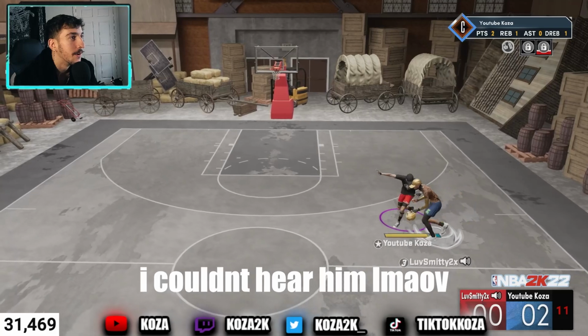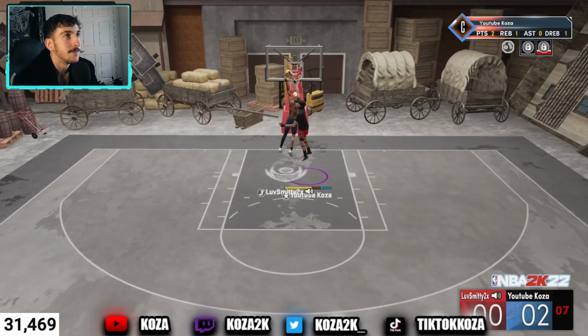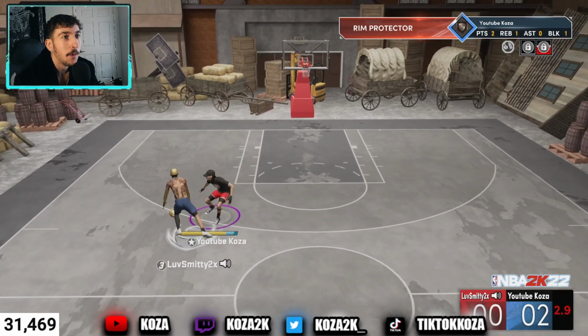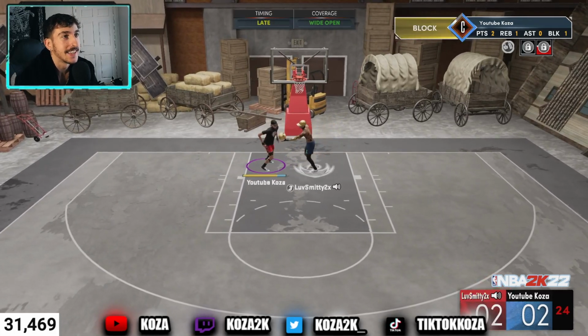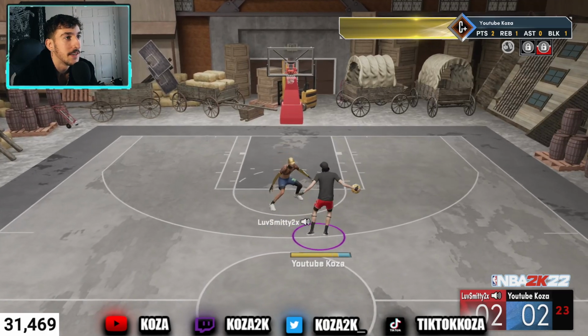Can he move or no? What is this, bro? Oh, my God. Yo, can he move? What is this? Come on. We're here. He's not going straight up with it. Yo, deadass, I thought that since I got the last chase down block, he wouldn't go straight up with it. He was waiting for me to jump. But that's cool. We know now.